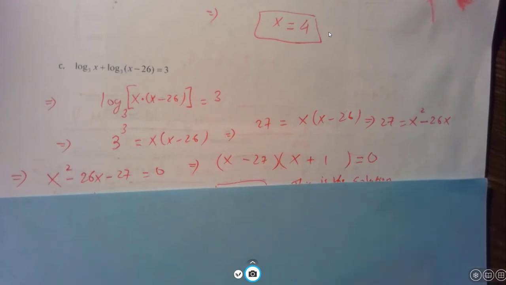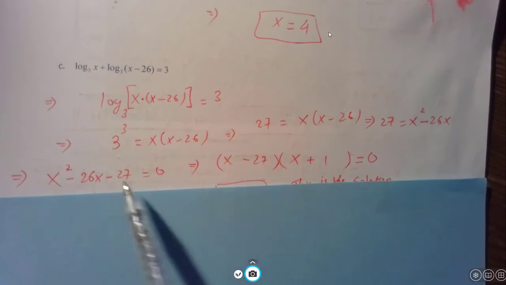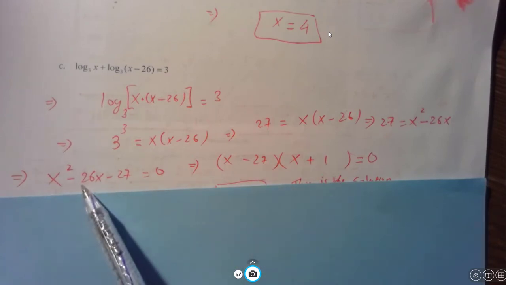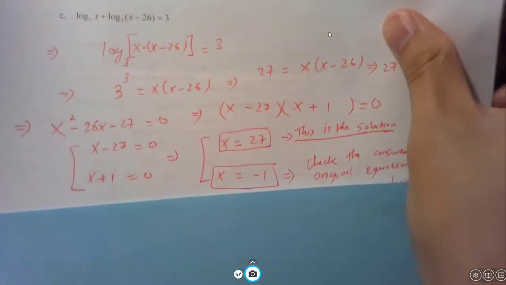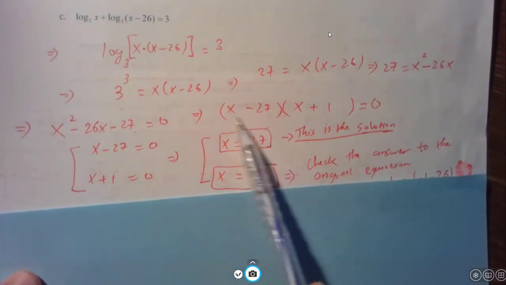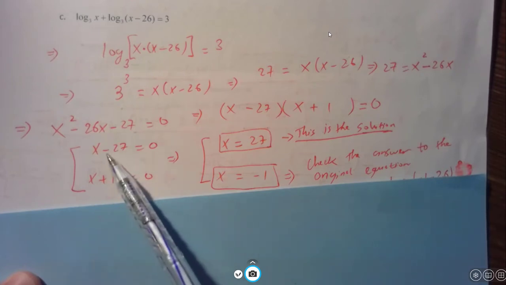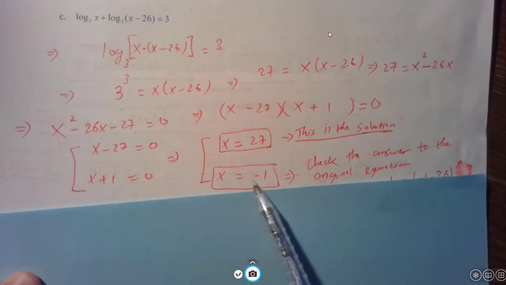And why do I do that? Because I need to factor this trinomial into the product of two binomials. And I chose minus 27 and 1 because minus 27 times 1 gives me minus 27. Minus 27 plus 1 gives me minus 26. Make sure the coefficient here is 1. And then we have two cases. One is this one equals 0 and the other term is equal to 0. And then I add 27 on both sides to solve for x. Subtract 1 on both sides to solve for x.